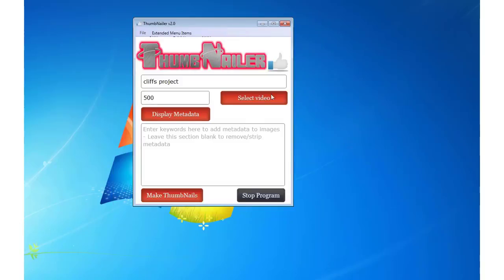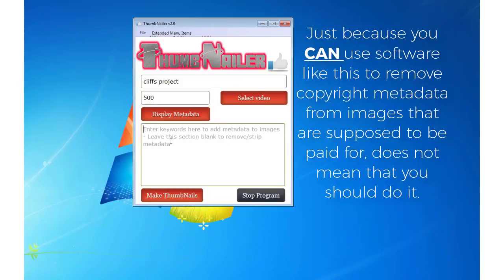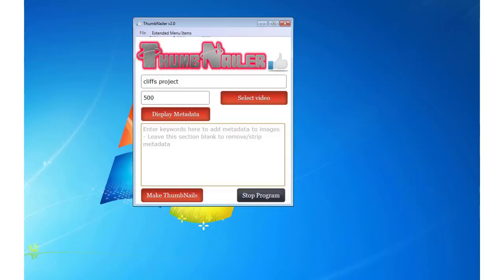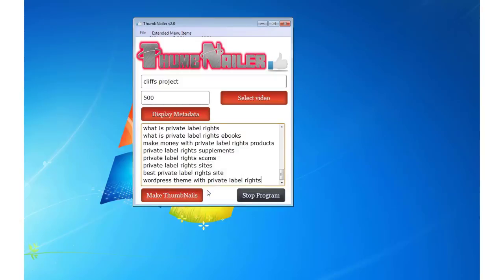Okay, the reason that happened is if you run this program without putting keywords in it, then it'll strip away all of the metadata. Now if you put keywords in, let me find some real quick. Okay, I'm going to go ahead and paste some in, and I think I'll tell this one to do me at 750. I don't have to do this. I could just leave it as is, but might as well do something useful while I'm running it.